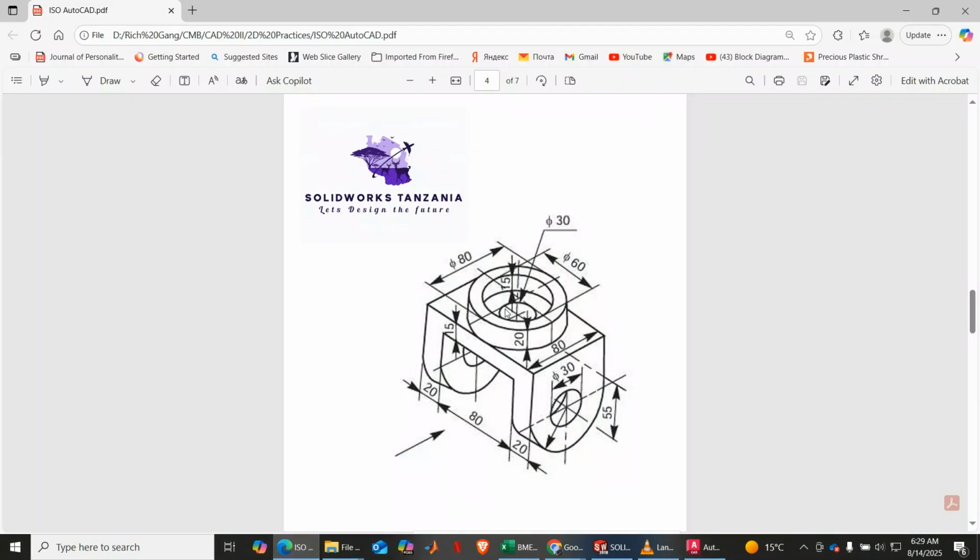And then here, I have at a distance up here, I have at a distance of 15. I have these two cycles. One has an 80 diameter, 40 radius, and the other one has a 60 diameter, that is 30 radius.